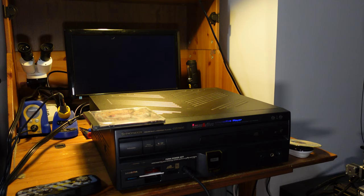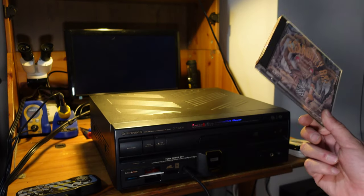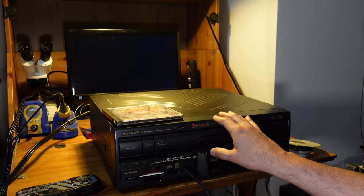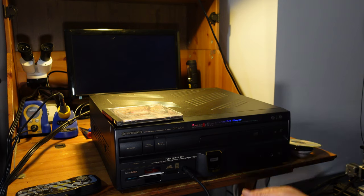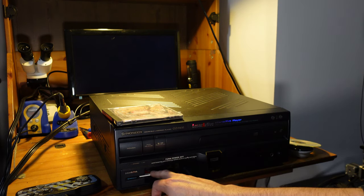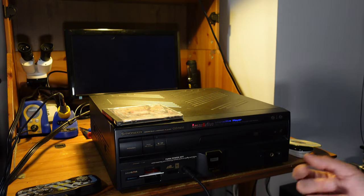So I've got everything put back together, and we're going to give this thing an initial test. So I'm going to start with a TurboGrafx 16 game. I've got good old Legendary Axe. And one thing that's interesting about this console is that you actually have to have the cartridge inserted. You can't power the system on and then add the cartridge or remove the cartridge. You have to make sure that this is in before you power it on. So I've got everything plugged in. Let's see what happens.